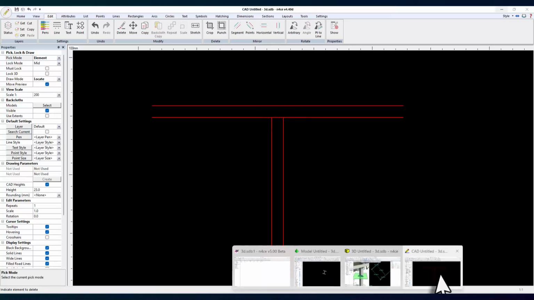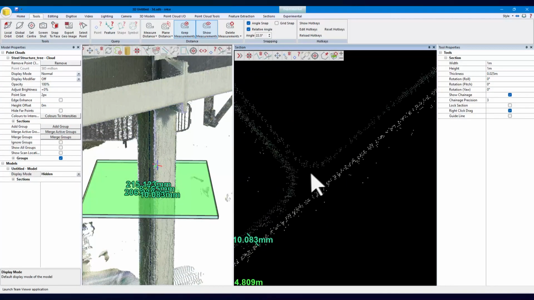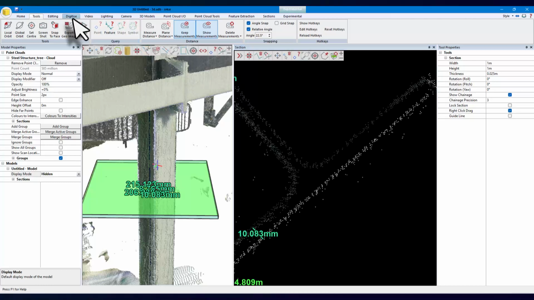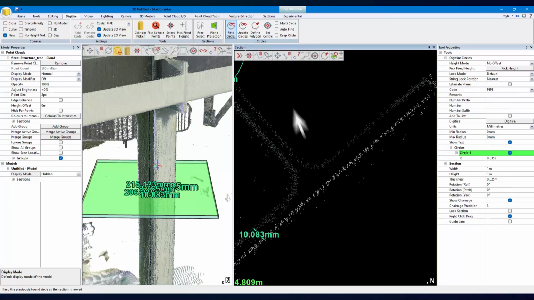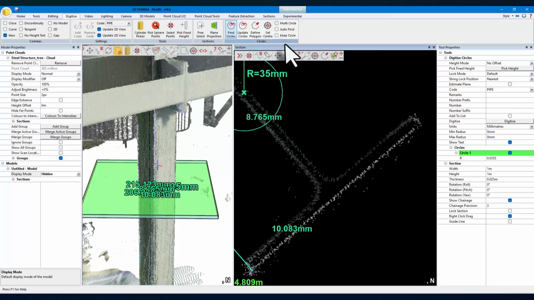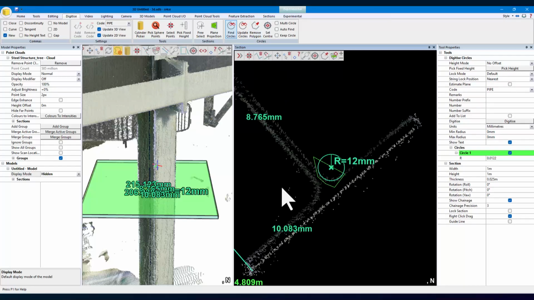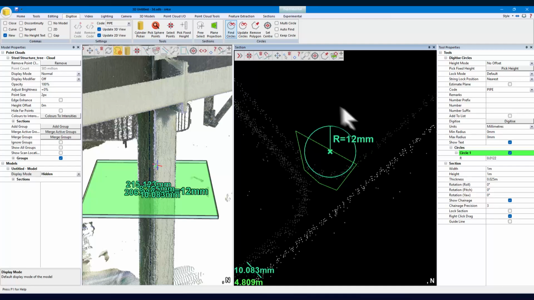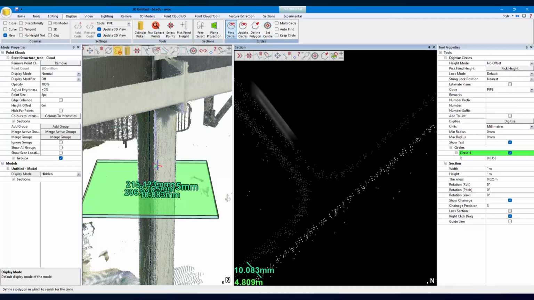So if I come back into this view here, you see there is indeed a radius of sorts. So if I go to digitize and if I do find circle, okay, it'll start drawing a circle. Don't want to do quite like that. So what I'm going to do is define. Okay, and it reckons there's probably a 12 mil radius in there. That'll do for me. I'll just hit remove to get rid of that. So back into the CAD.